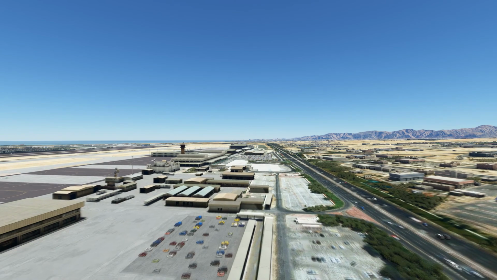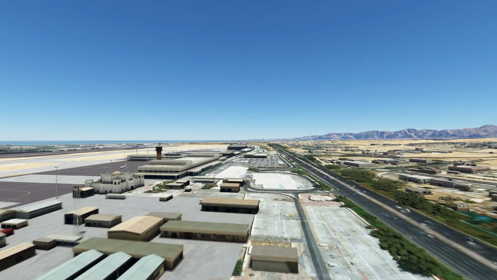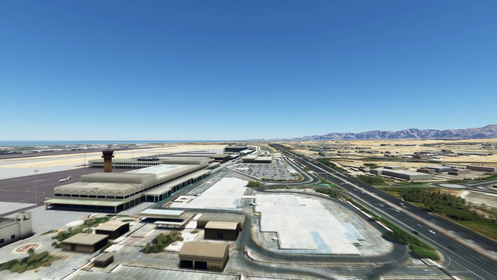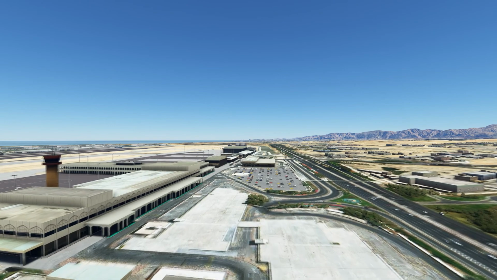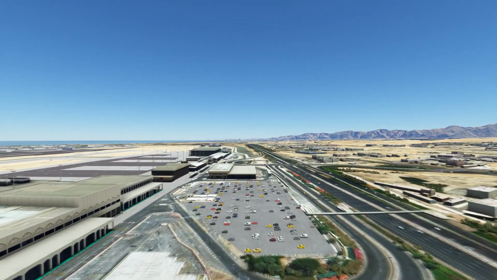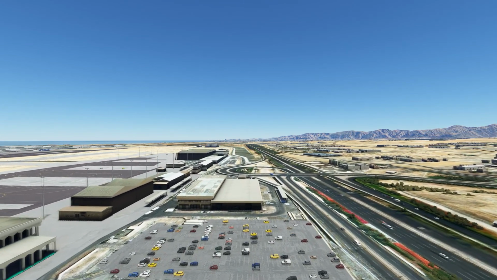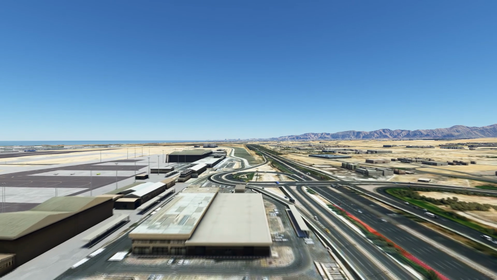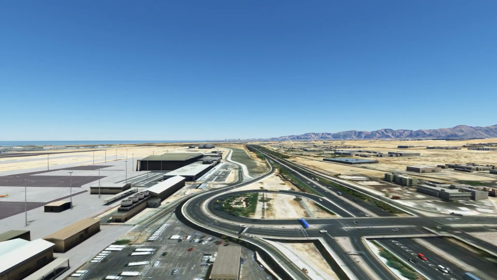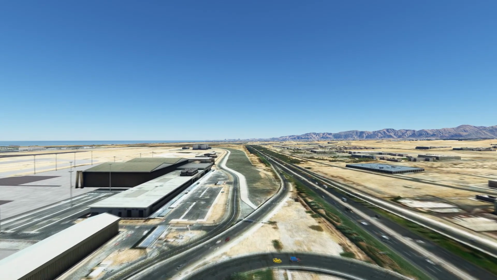You can see the central area really looks good. We'll go and have a look at landside of the central area in a moment. I just want to complete this tour of the south side. Now here's the old terminal from landside and how it's modelled, and again, this higher resolution ground texturing works really well. It's really nice, and it's great to see the vehicles actually working properly.